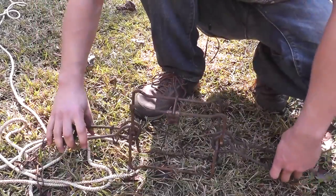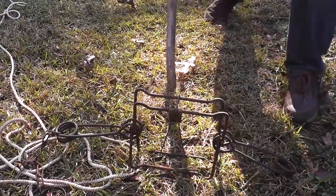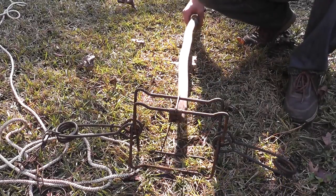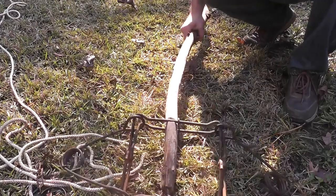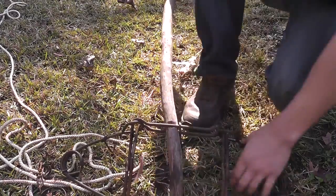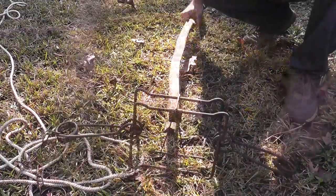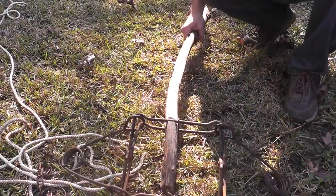Now take the safeties off and it's ready to be set. Now I'm going to throw something in there for you. The animal's going to be coming along — you can put bait on here or whatever, just cross its trail. I'm just going to go through and trigger that off. There you go — broke that clean straight in half.